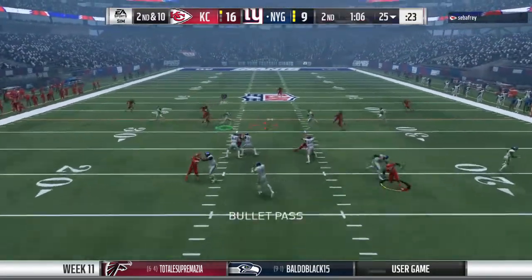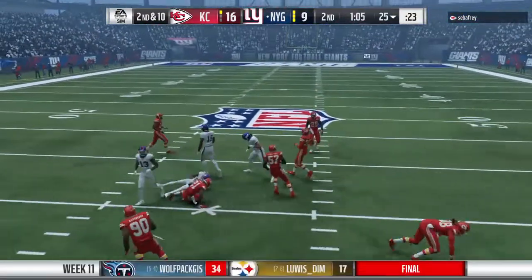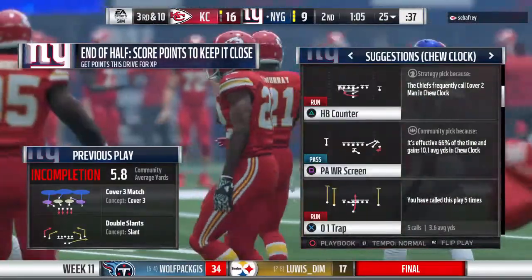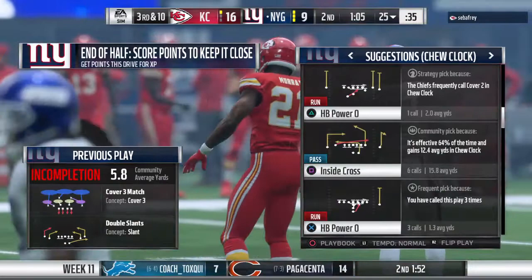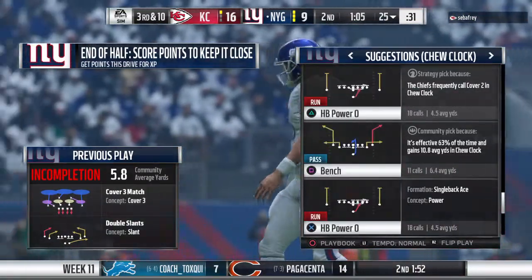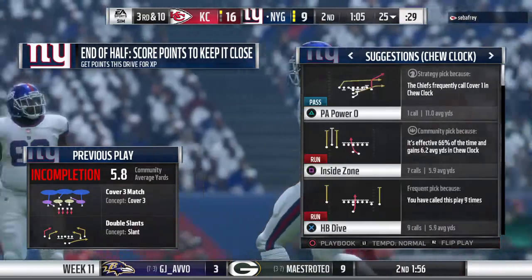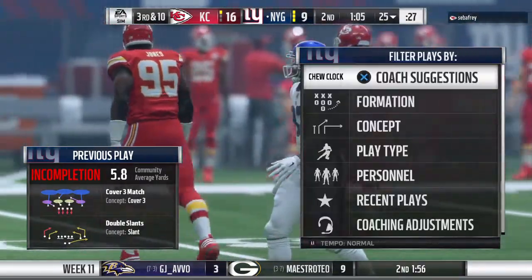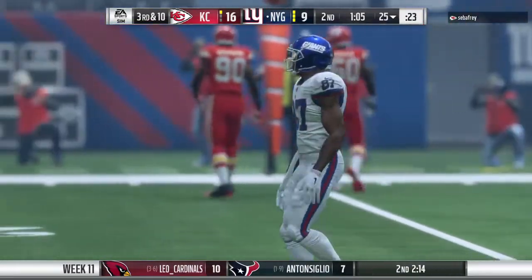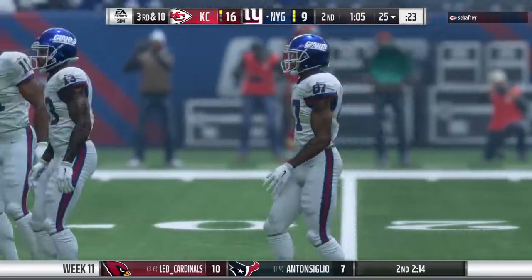To throw again, Webb. And incomplete there. A nice hit jars the ball free and brings up third down. Feels like they're getting caught in between here because they didn't get completions on first and second down. Now you have to worry a little bit about the clock because you prefer not to give them another shot here in the first half. But if you don't pick up the first down, guess what? You're likely going to have to.